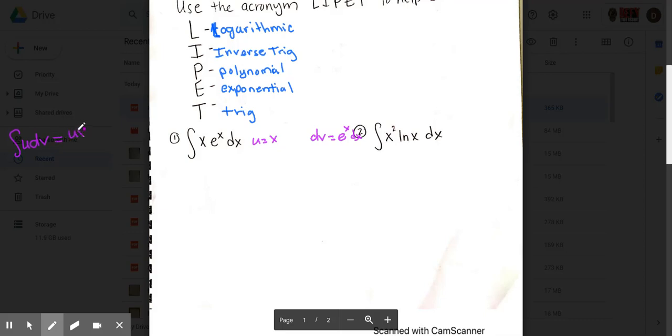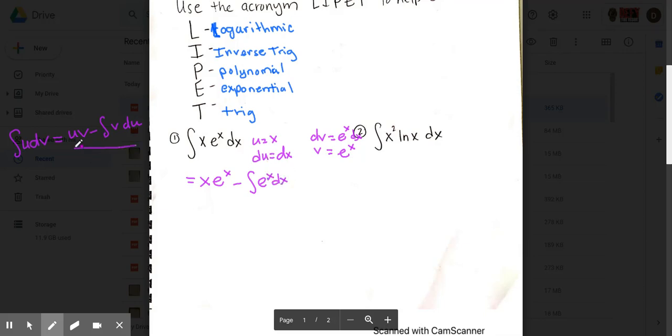And when we integrate that, it becomes uv minus the integral of v du. Okay, so we need our u and our dv, and then from there we're going to find our du, which is just the derivative, so it's dx. And dv to v, what do you think you're going to have to do? You're going to have to integrate, so it'd be e to the x. So what we're doing is this ends up being u times v, so x e to the x, minus the integral of v, which is e to the x, times du, which is dx.